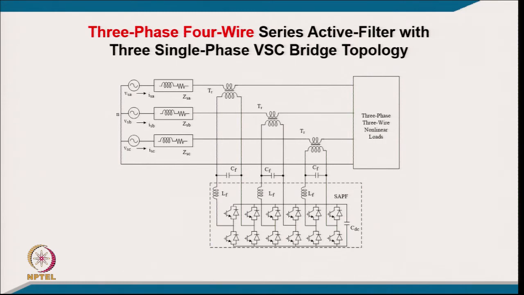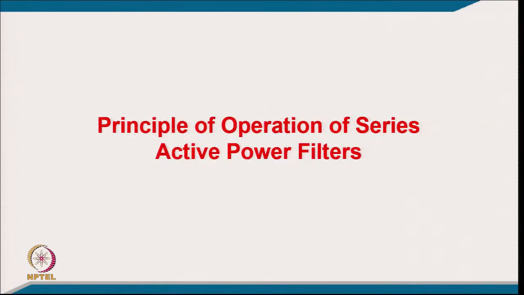And then this is what you can call 3 phase 4 wire. So, you have 3 independent legs here and you are connecting them in series, so automatically, even if you are compensating the neutral harmonic current, the neutral current will be mitigated. Maybe you have a 3 phase 4 wire kind of load, or otherwise you are doing voltage based compensation. So, this is for 3 phase 4 wire.